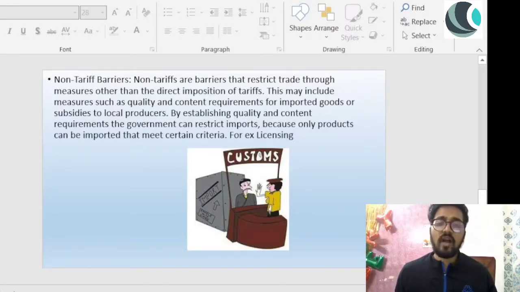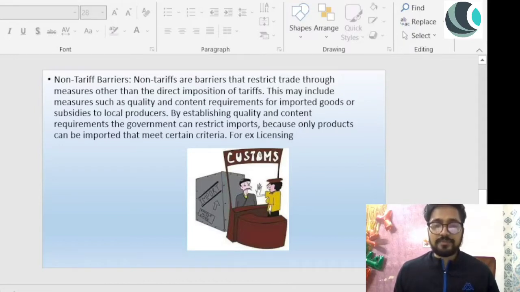So what is the way to impose non-tariff barriers? How are you going to implement non-tariff barriers? We're going to discuss that. First thing you can do is licensing. You can give a license to a few companies or individuals who can actually import the concerned good or product, right? So everyone won't have the freedom or liberty of importing that particular good. You award a few individuals or organizations the license to import that good, to maintain the balance. So this is one way of imposing non-tariff barriers.